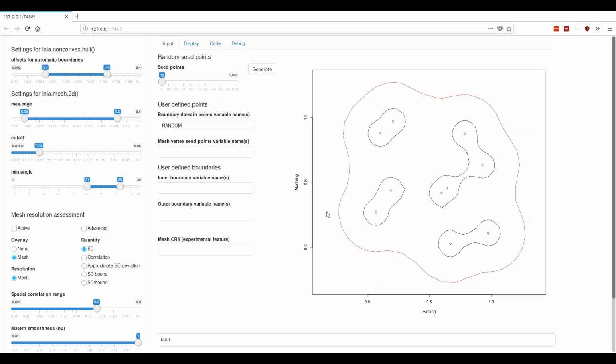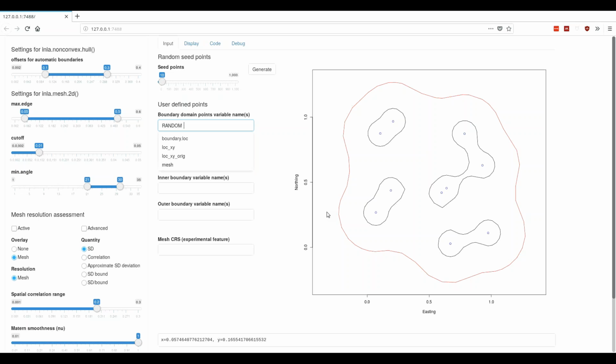Okay. So I've got this. And can you show the code for how to access the GUI? It's actually just, once you load inlaw, mesh builder, open parentheses, close parentheses. You don't pass anything to it, and it starts up the Shiny app. So it'll either open it in an RStudio window if you're in RStudio, or in your browser. Cool. So library, inlaw, and then mesh builder. Exactly, just like that. But I don't have the right version.